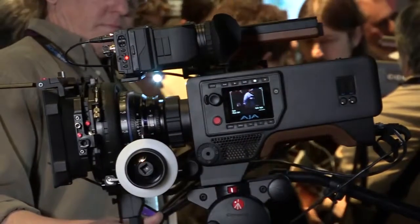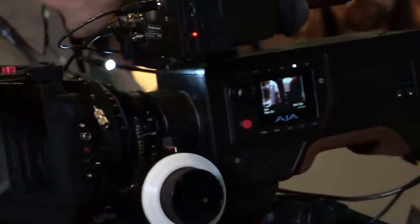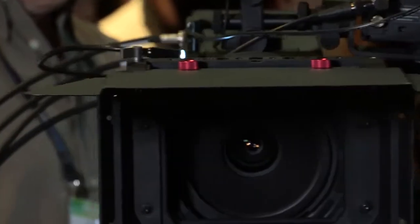Anything else you can tell us about it? Really just, again, about the ergonomics. I think we've really carefully thought out where each connector is placed. This camera has probably more connectivity than a lot of cameras out on the market, maybe all, I can't say for sure, but it has a ton of connectivity on it, and everything from where the XLRs are positioned to where the SDI down converts are positioned for easy monitoring, connections, and accessibility while you're using the camera. It's just a really well thought out camera, and we put a lot of energy into that. And nobody knows I/O better than AJA.